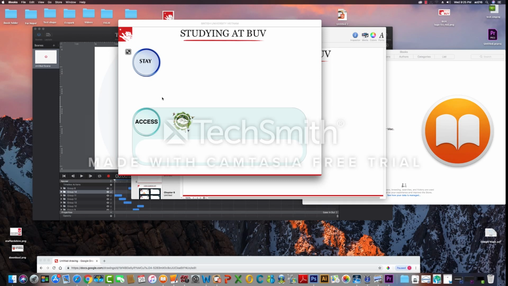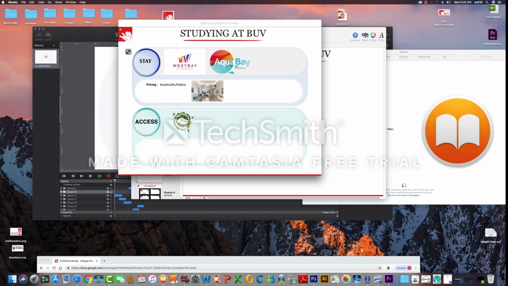The good thing is that you can swap from one to another. It means now I can press stay, and then let's say you have West Bay, and then pictures, pricing. So same, could you give me, I think, 3 or 4 accommodations? If you have a few pictures, it's perfect. Give me the info you want to show, the pricing, the space, anything that you think is good, and then you can change. If you want to show, you click on Aqua Bay, you can click back on West Bay, you can click back on Aqua Bay. So it's really, really flexible. You can click anywhere you want and it still works.